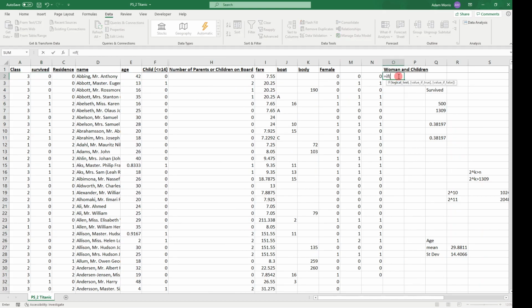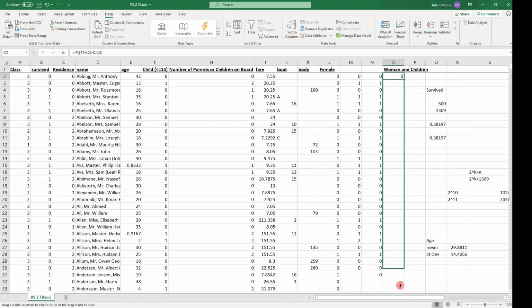So if child plus female. So I want to add these together, and then compare that to 0. Right. So I had to kind of bracket that so we were adding first. So add these two together, compare it to 0, and if that's greater than 0, then put a 1, and then if not, put a 0. Okay, so we're smushing together this kind of check of greater than or equal to with the addition. So we can kind of do it in one big step.